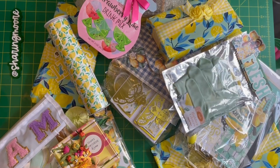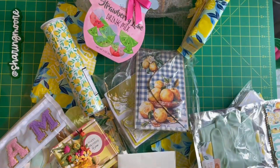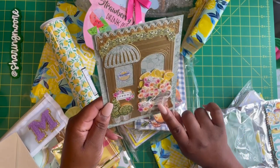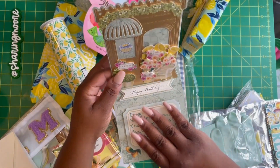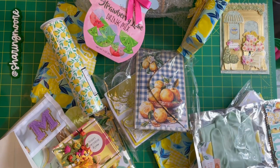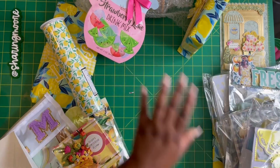Lemon theme — if you watch Lynn's channel, The Gift Diva, she did talk about doing some lemon-theme happy mail. I did not know it was for me, but she did contact me and said she had sent me a box. Here's the card — I think I saw her make this card. She has some lemons here, I think this is Anna Griffin, and it stands up: 'Happy Birthday.' There's a message — oh, thank you so much Lynn. She said she may have gotten carried away. Thank you so much, lady, I definitely appreciate it.